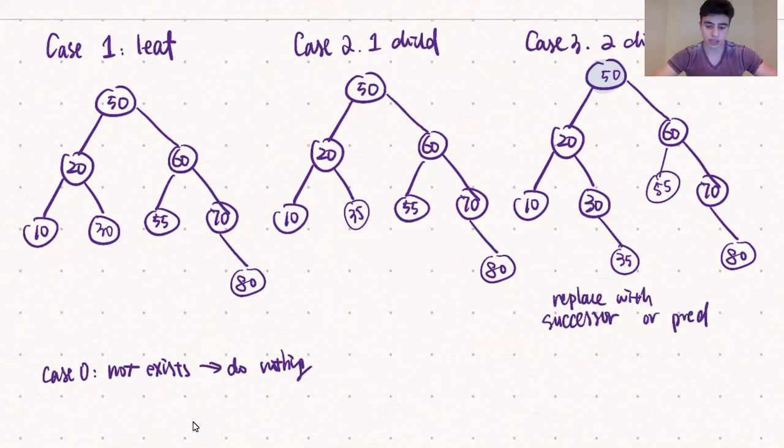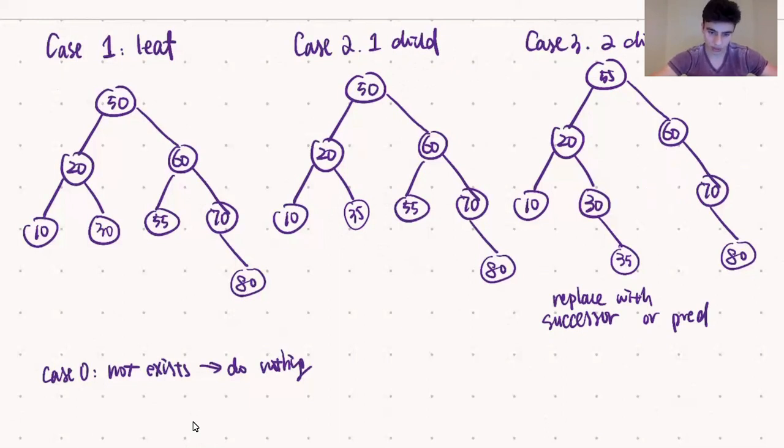So in the case 3 on the right side of the screen, if we were to delete 50, here, of course, we're going to use successors instead of predecessors. To delete 50, we're going to look for its successor, which we already know is 55 from above, as we already computed it. And we're going to replace 50 with its successor, 55. Now we have this extra node in the tree, 55, so we need to delete that. So we're going to call our binary search tree deletion once again, but this time on 55 and remove it from the tree.